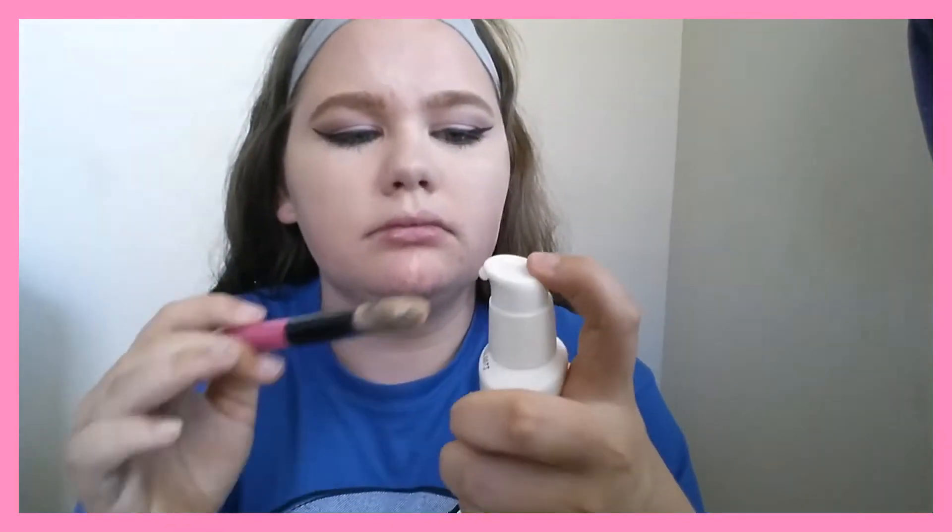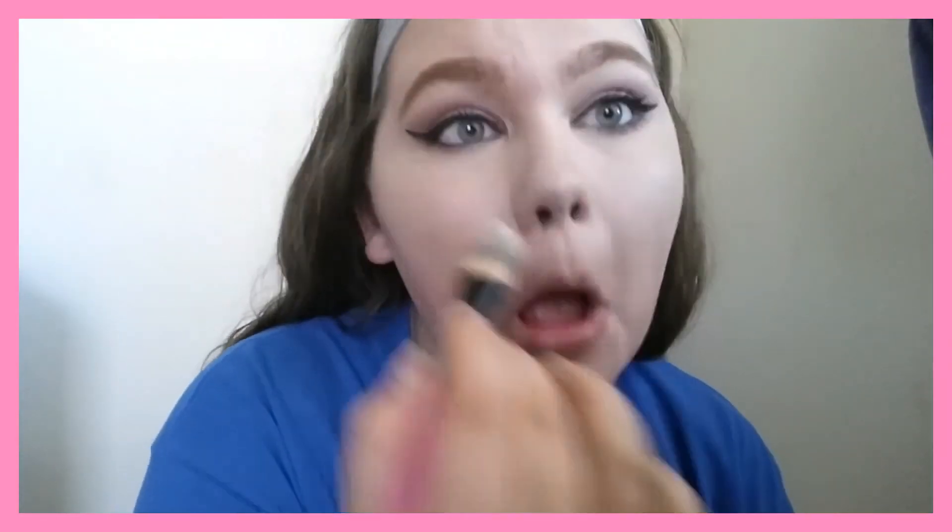I have a super clean and soft base. I'm going to be going in with my Hard Candy Glamoflauge concealer — not too much because this is a super heavy concealer — and I'm putting it on my under eyes and on blemishes. Then I'm going in with my Maybelline Fit Me foundation in Ivory. This is going to create an even skin tone and stop me from looking completely pale. I'm going to apply it with a buffing brush — just a little bit, I don't apply too much foundation.